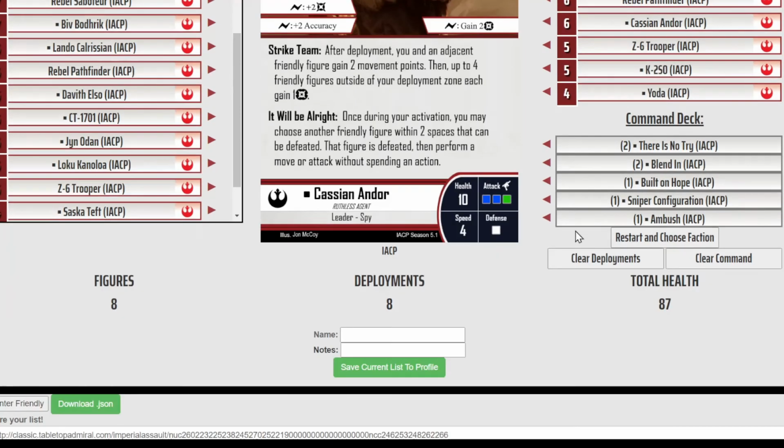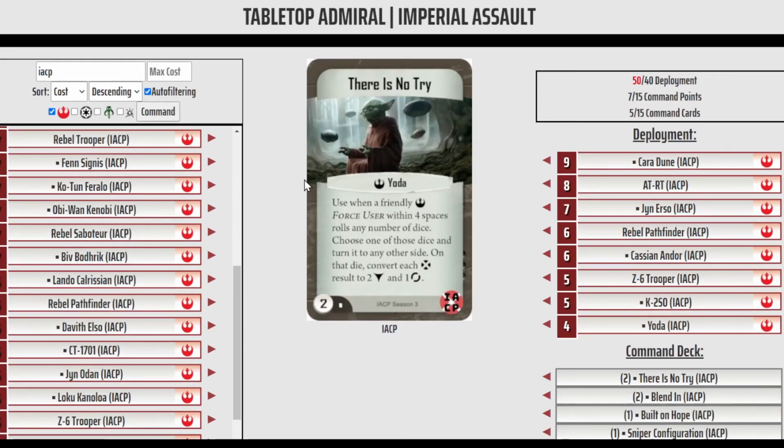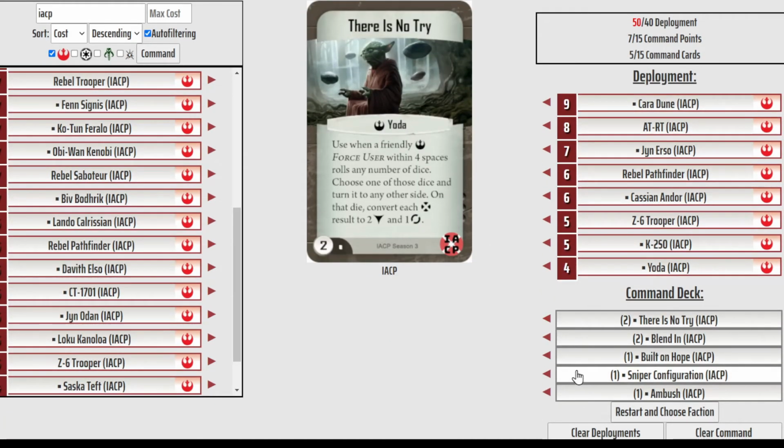So that's Cassian. Oh, I forgot to talk about command cards. Oopsie. So let's go back. We'll talk about Yoda's command card really quick here. Yoda has a 2-point command card. Used on a friendly Rebel Force user within 4 spaces, roll any number of dice. Choose one of those dice and turn it to any other side. On that die, convert each dodge result to 2 block and 1 evade. He can use this on his own dice, important to remember. Also, Mara Jade is able to use this if you have Yoda in the same list. So that is Yoda's card.